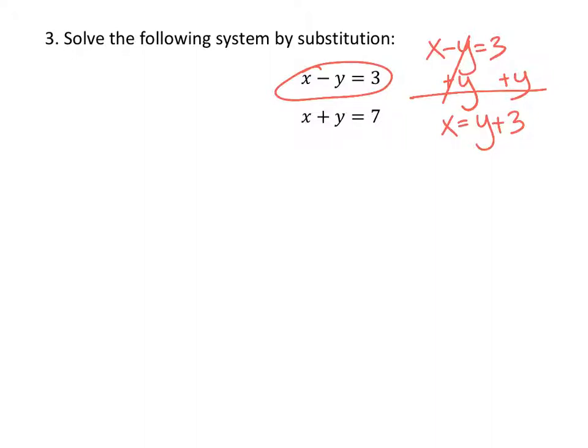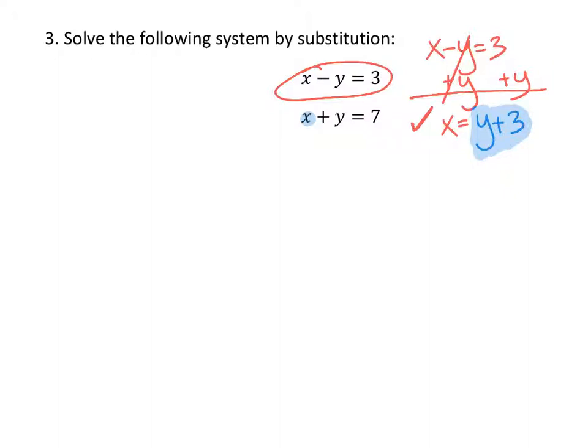Now, do I have an equation isolated? Yes, I have an equation isolated. So I highlight the isolated expression, and where am I going to plug that in? Where the x goes. Very cool. Does it matter which equation you choose? It does not matter. I could have solved the bottom one for y, the top one for y, or the bottom one for x. This is a kind of creative moment. You get to decide what you want to do. I just happen to choose this one.